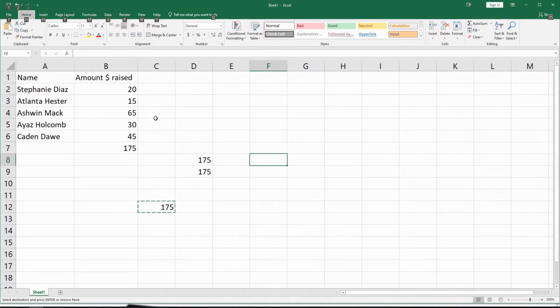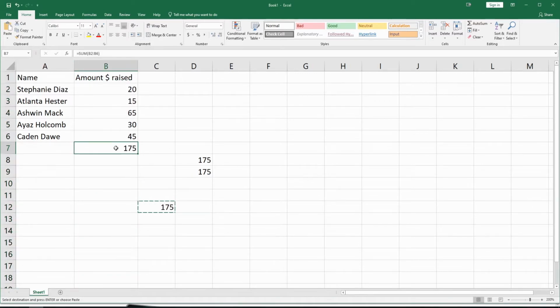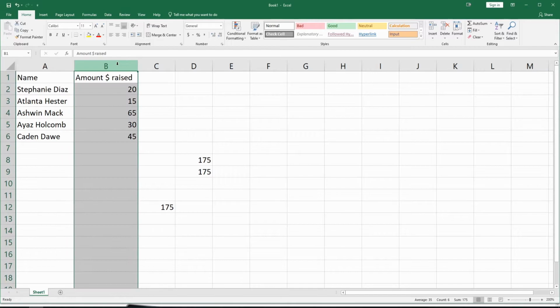If you simply just want to see a total without having to insert it into one of the cells, you can click on any column and it will add the numbers for you as shown at the very bottom. You also get your average and count. I'll take the total out that we had earlier by clicking the delete button on that cell. And when I click on that column, you'll see that I still have a sum of 175.